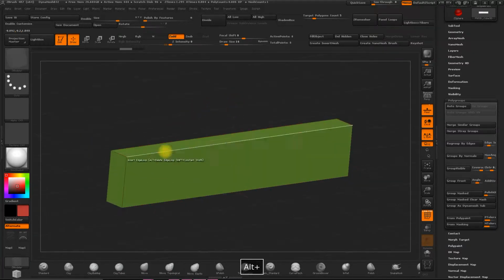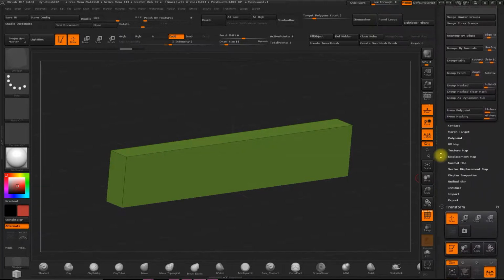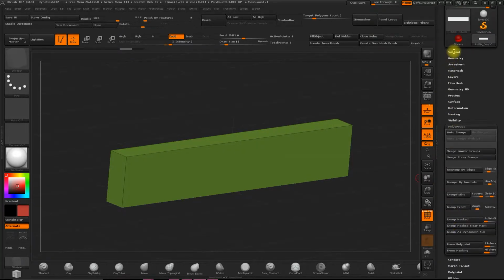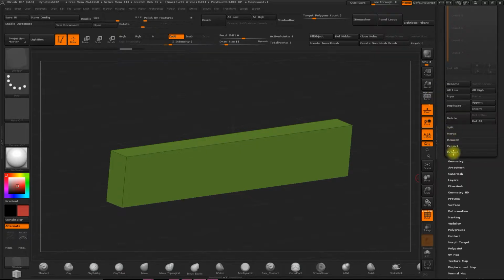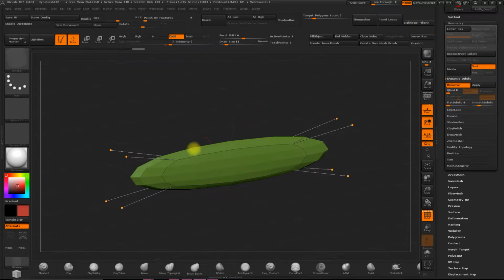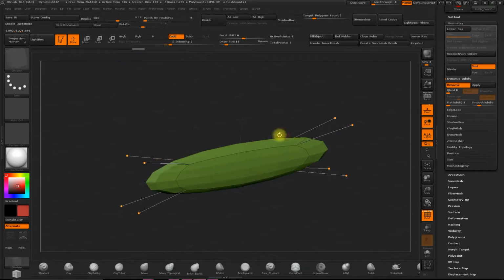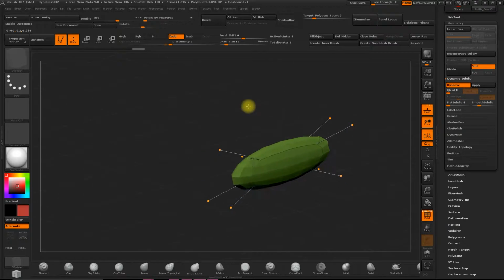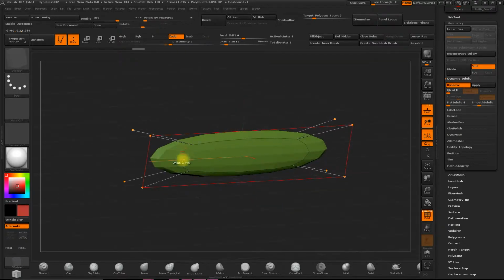Alright, you already know that if I place this cube, I can subdivide it in Subtool. So I go to Subtool, Geometry, and we'll activate the dynamic. So we'll see a kind of preview of the object on level 3 of the subdivision. If I activate it now, we'll see a kind of cube on level 3 of the subdivision. It's a kind of preview. As this model doesn't have cuts, when we subdivide it, it'll become a sphere, pretty much.